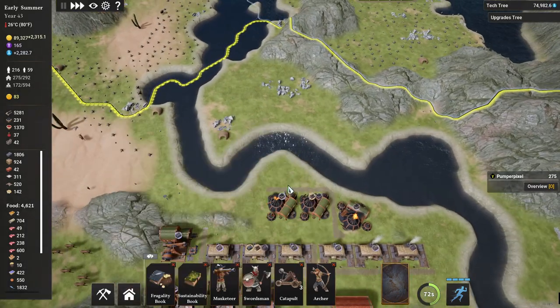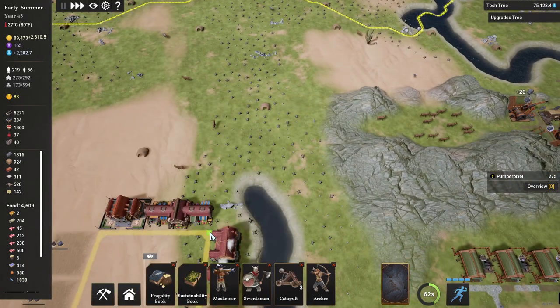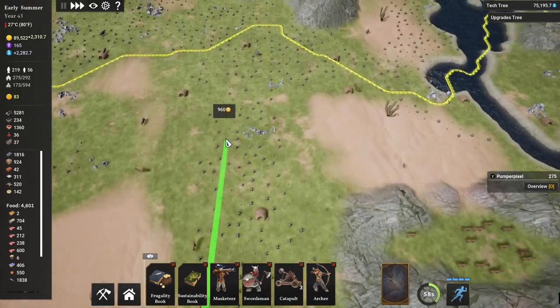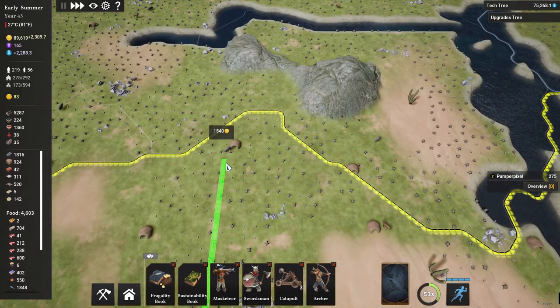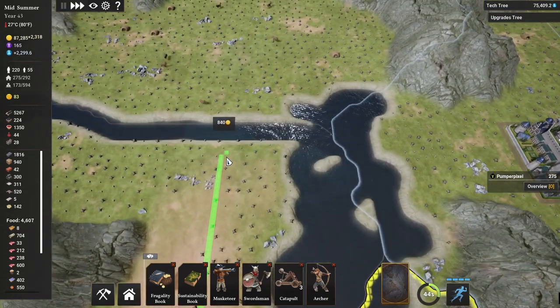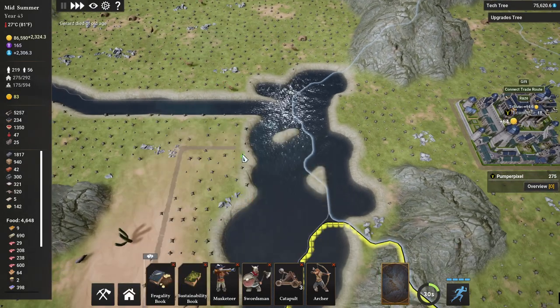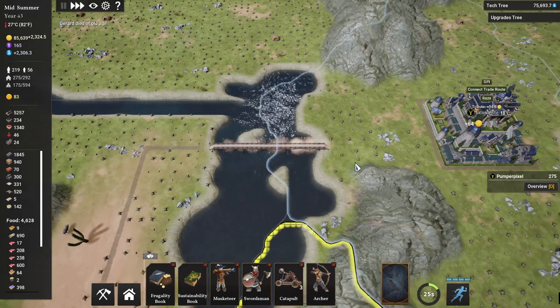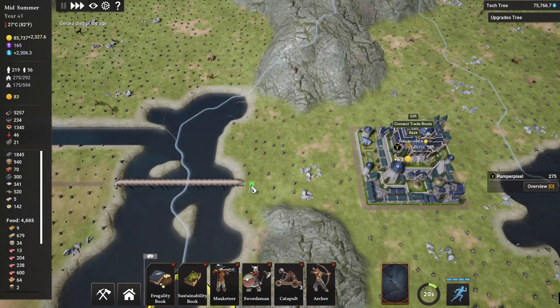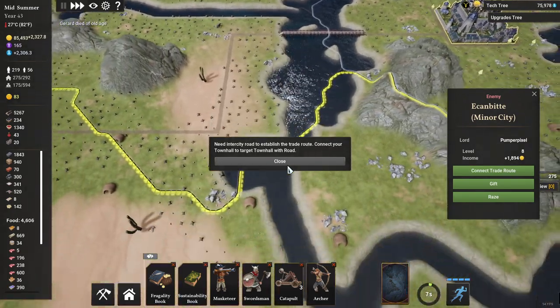Let's do the inner city bridge thing. No, not the inner city bridge thing. The inner city road, right? We can come over this way like this. That's expensive. Then come like this, and come up here like that. It's gonna be a huge bridge. It's actually gonna work. I'm not sure if the bridge is gonna work. Let's see here. Yeah, it does. Okay, cool. Inner city road, and then we can just connect to these guys, and then we connect the trade, and we should be able to connect inner city road, establish road route, back to town hall.